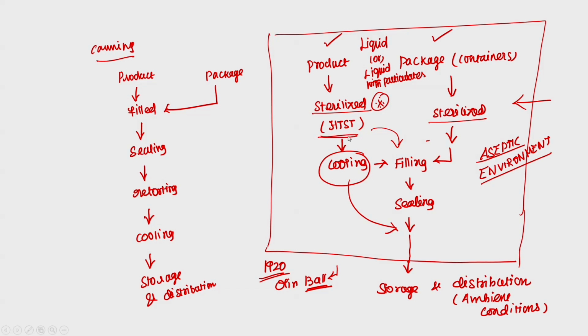It is applicable for pumpable fluids. That means the flow of fluid is involved along with heat transfer. So fluid flow and heat transfer are very much important here. We need to understand the product characteristics and the flow distribution along with heat transfer, without which we cannot design a proper F value on which the process is based. So we need to be a bit careful about the fluid flow characteristics and heat transfer.